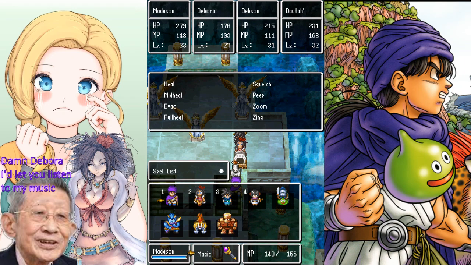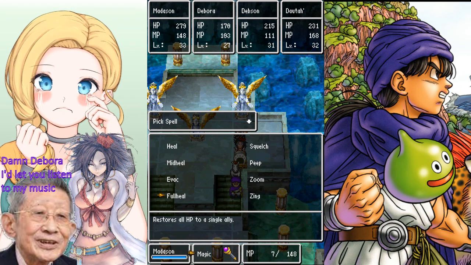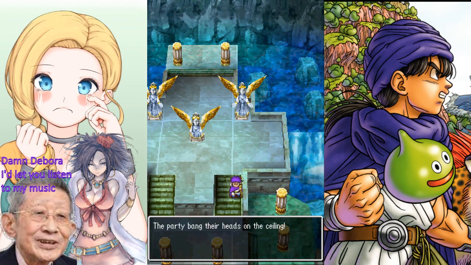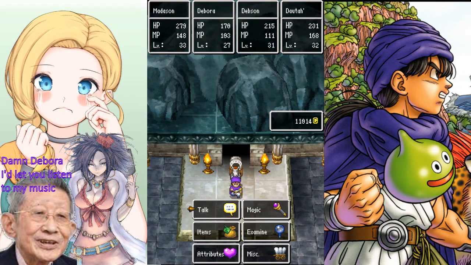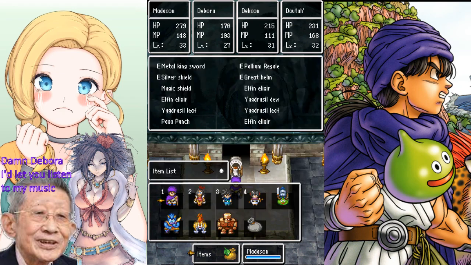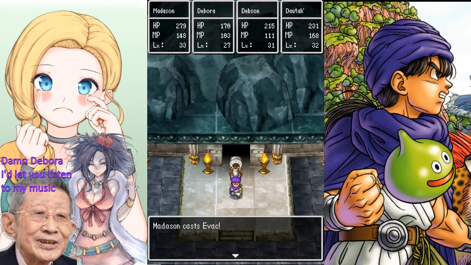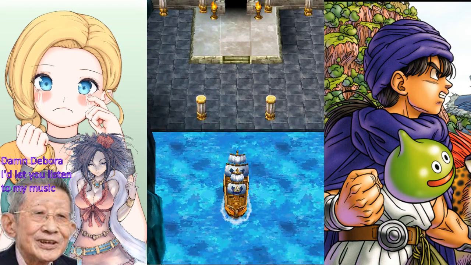Yeah. But Dragon Quest holds true to its roots. Old school RPG mechanics, baby. Can we zoom from here? Okay. Now, you have to leave this room probably to evac, and that sounds dumb. But probably what it is. Nope, you just can't evac from this particular dungeon. Cool. Thanks, Cam.